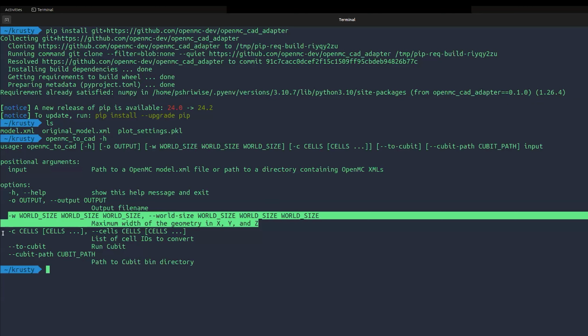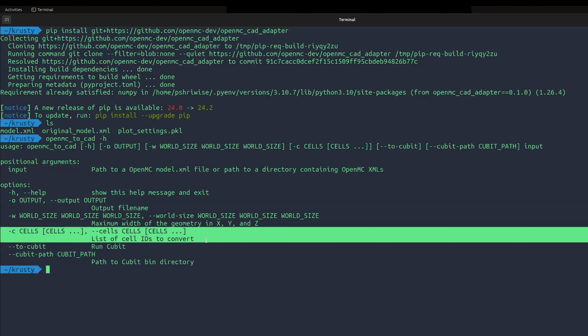The other option I want to highlight is the ability to convert single cells. I'd say this is something that distinguishes this tool from similar ones, such as MCNP to CAD, or the ability to import MCNP models into Cubit, which I can touch on a little bit, and actually has been demonstrated in previous webinars, and that's probably the place to go to look for that. But what we can do here is provide a list of cell IDs that can be converted separately from the rest of the model. So if we're really only interested in coupling a single volume or a single part in our model, we can isolate that and bring it into Cubit separately.